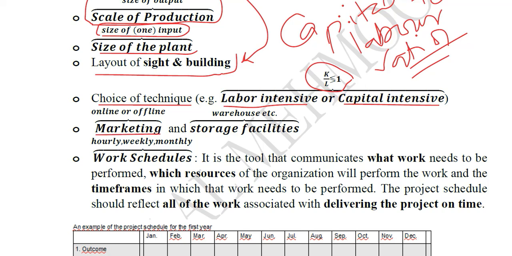Marketing, for example, marketing can be done online or offline in manual mode. So that's another question that we need to ask, the technical side of the marketing. And then the storage facilities, what sort of storage facilities should we use? Should we use warehouse or any other similar storage facility? This is another technical aspect of the project.